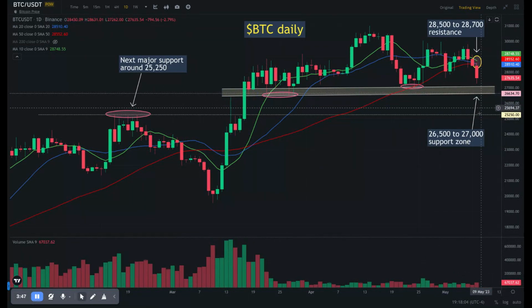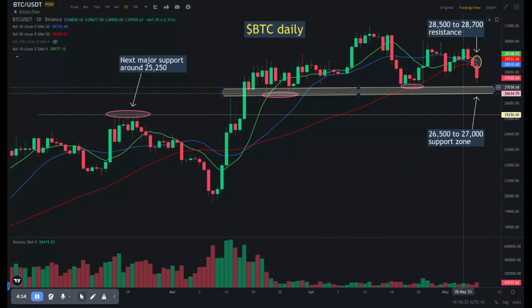So if this 26,500 to 27,000 area fails to hold, then look for the next move to take us down to next major support around 25,250. And for that, we go back to February. We can see the prior highs now become new support. One of the most basic tenets of technical analysis is that a prior level of resistance becomes the new level of support after the resistance is broken. So therefore, when the prices come back down to this level, we should see significant support. And that could be a point where we may see a significant tradable bounce.